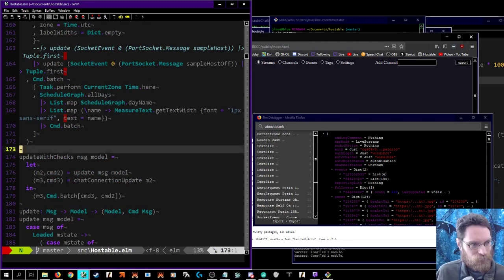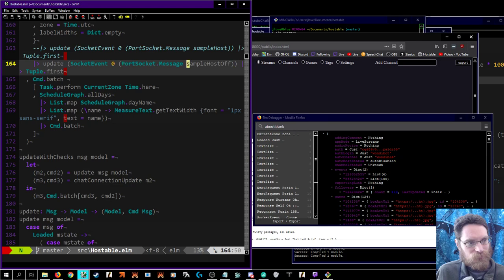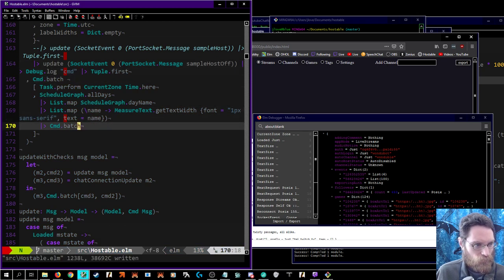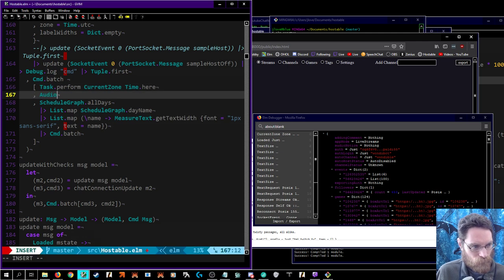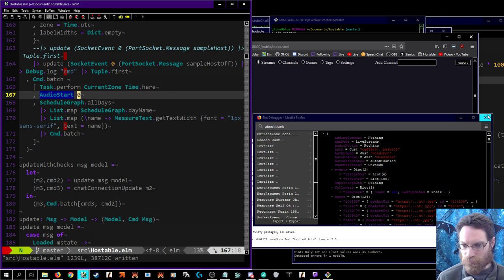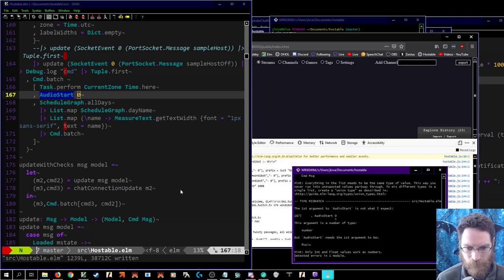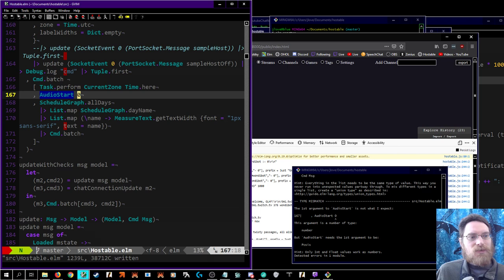So, double dot first. So this will tell me if that's detecting the command. And then we can throw that in there to test the actual sound. Time dot, is it POSIX from?